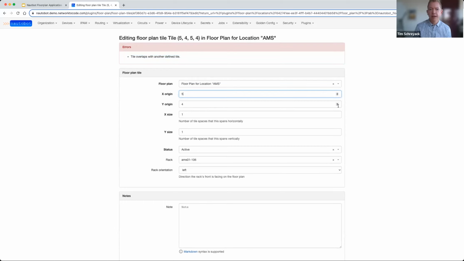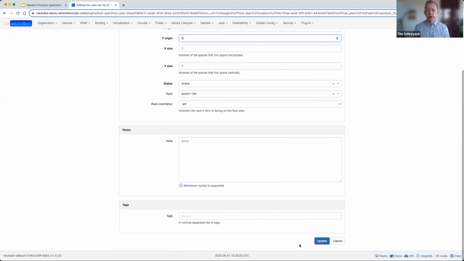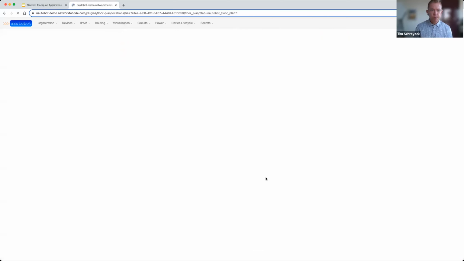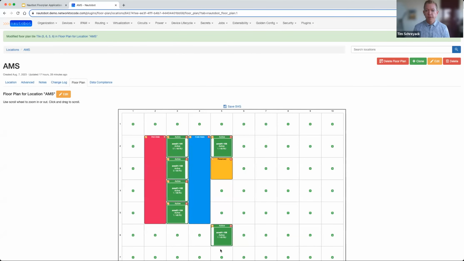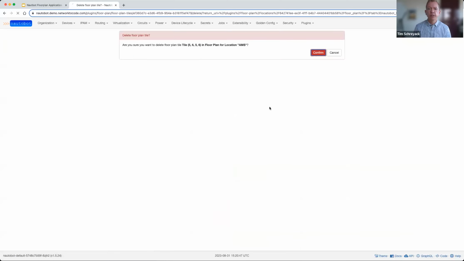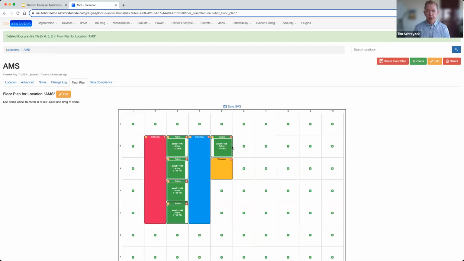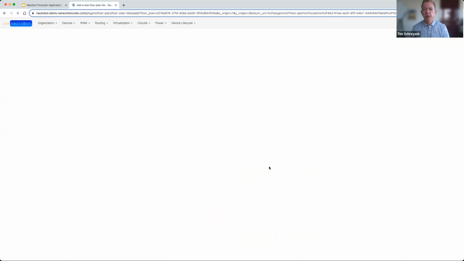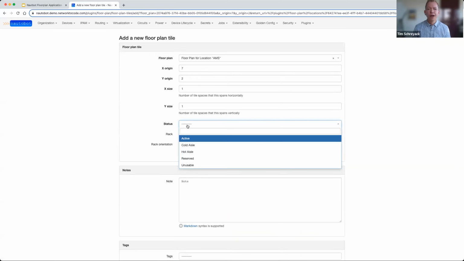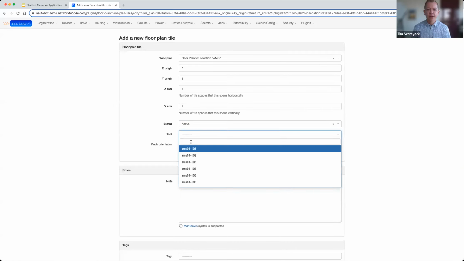Like, oops, I didn't mean to modify the X. I meant to modify the Y, let's say, and I wanted to move it over a couple of rows. So now we went ahead and moved that down. Here we go, as an example. Of course, maybe it's easier for you to just go ahead and delete that. We're going to delete the rack, and we're going to say, hey, rather than that, I actually wanted it over here. And rather than me go figure out what those XY coordinates are, I'm just going to delete it and stick it back in there.